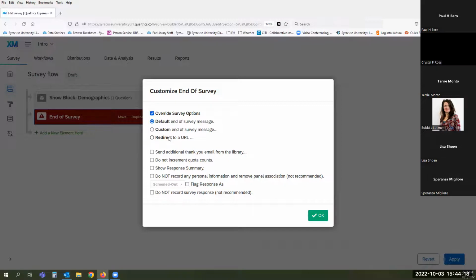And you can also do this, say, if you have an anonymous survey, but you want to know if people are willing to be contacted later on. You can have your anonymous survey, and at the end, ask them, are you willing to be contacted? If they say yes, then you can redirect them to another survey, a completely separate survey where you ask for their information.